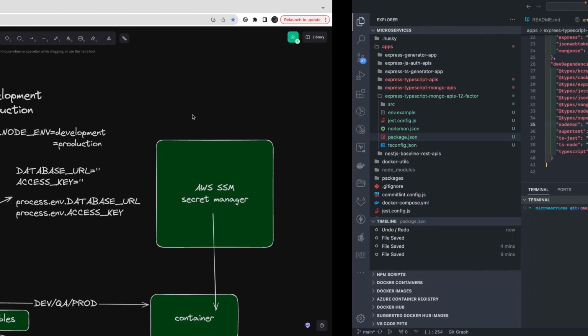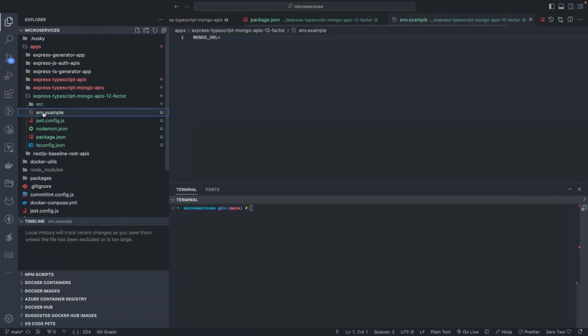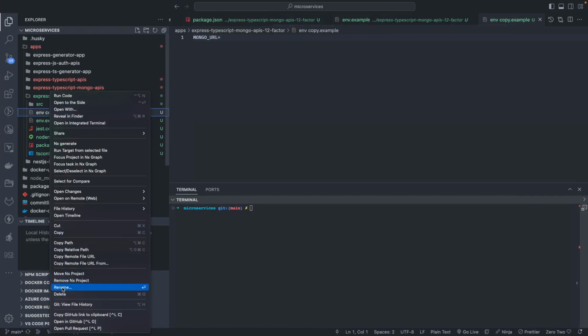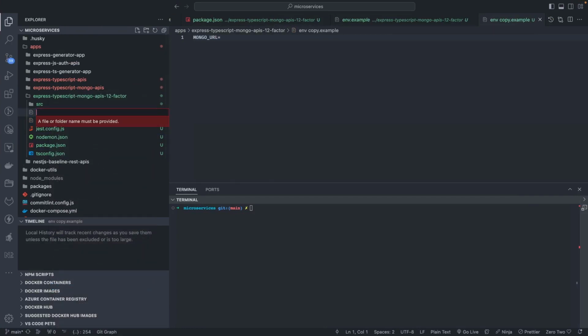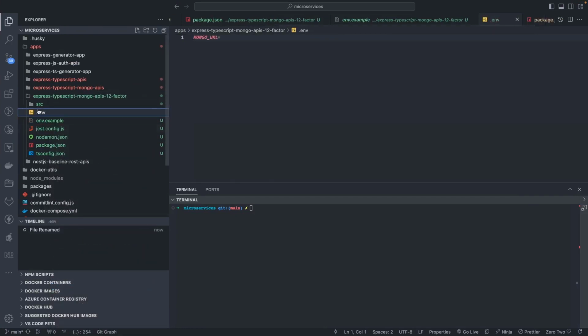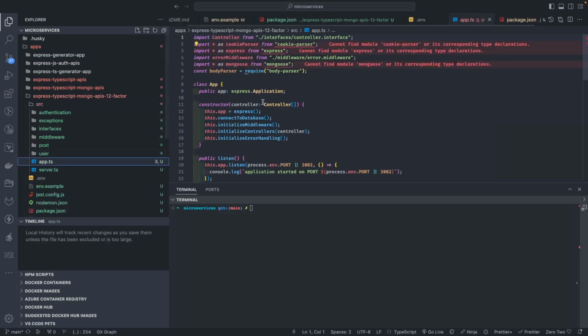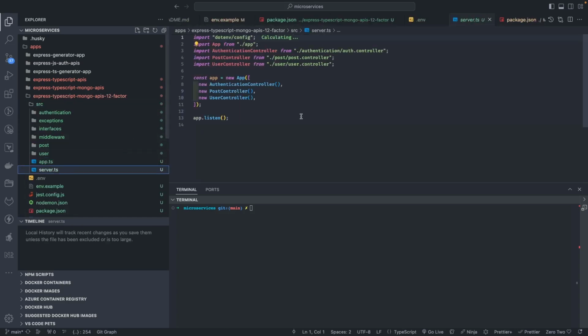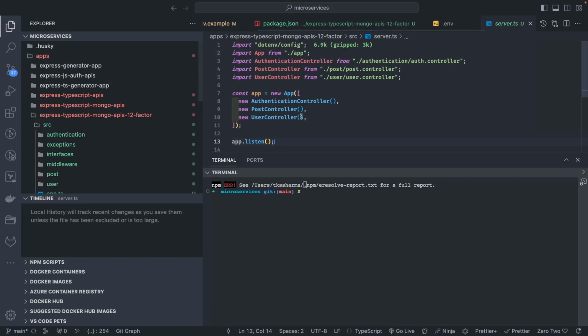Currently in our code, we just have an env example, so we'll just create a .env from this. And we already have this file, which should be in server.ts. If you see on the top, dotenv config. So it already knows that I need to load the configuration from the .env.